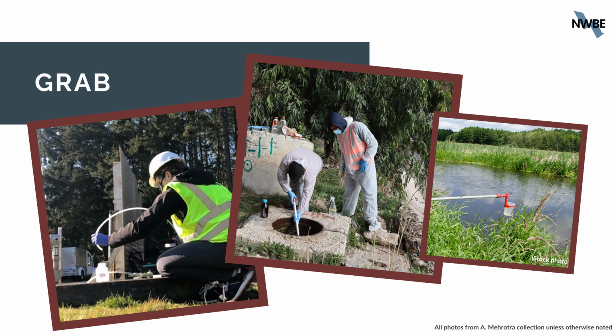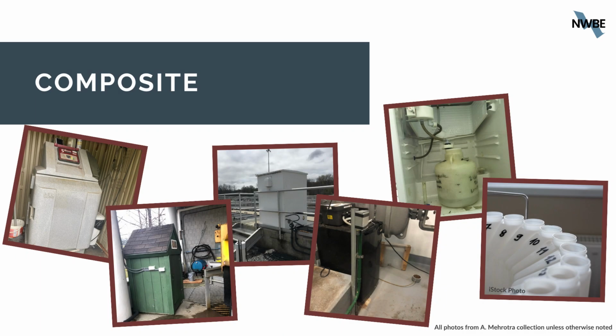Composite samples usually involve the use of automatic samplers or auto samplers. At the influent to a treatment facility, the auto sampler is likely a refrigerated unit set up in a doghouse or shed, like the first 4 images shown here. Also, the auto sampler is usually configured to collect samples into a single 10-liter carboy, although they can also be configured to collect samples into 2.5-liter carboys or 24 discrete samples, like what's shown on the right. So 1 sample per hour. There's a lot of flexibility in how an auto sampler can be used.